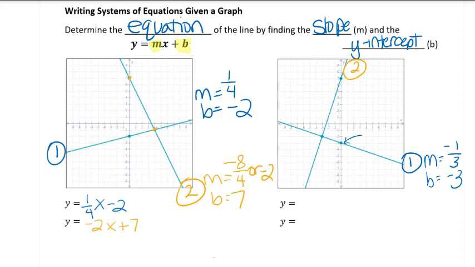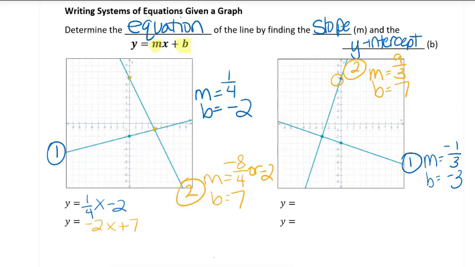Next, I'm going to go ahead and do line 2. My y-intercept is 7. So b equals 7. And then again, that point is actually further to the right, and I want to start at the point further to the left. So I'm looking at this line here. Here's my point furthest left. I'm going to count up 1, 2, 3, 4, 5, 6, 7, 8, 9. Up 9 over 1, 2, 3. So my slope is 9 over 3, and I always want to check, can I simplify that? 9 divided by 3 is 3.